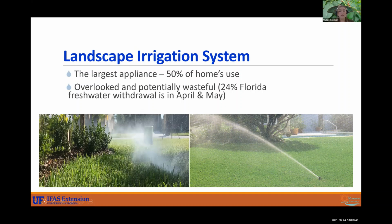There's a statistic in here, 24% of Florida's freshwater withdrawal is in April and May. So be on the lookout. I mean, we tend to get quite a bit of rain in May, so you don't necessarily need to run your system. But just don't set it to auto and let it run however it wants, because you may forget to check on it and check for leaks and things of that nature.